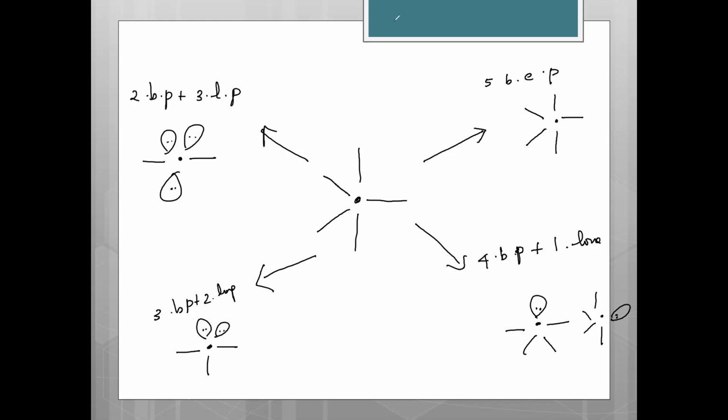And what are the shapes? Let's rewrite the shapes now. What is this shape? Trigonal bipyramidal shape. What is the shape of this? Yes, seesaw shape. That's enough. No need to say distorted or whatever. What is the shape of this? T shape. And finally, what is the shape of this? Linear shape.